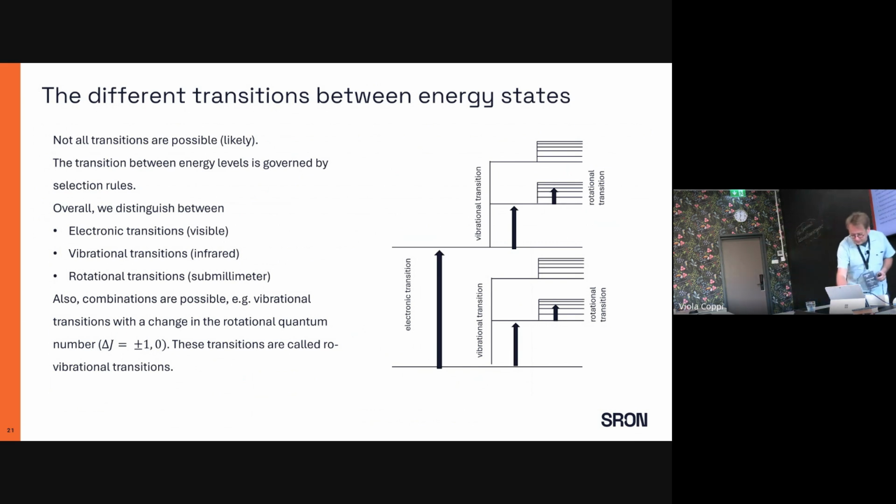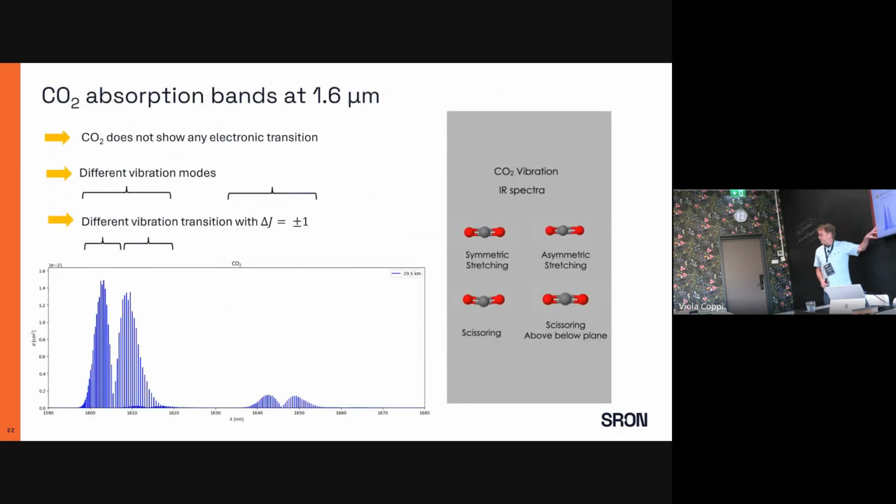Having said that, I want to give you an example. That's a famous spectral range for people working with satellites, the 1.6 micrometer band, and you can retrieve carbon dioxide from that, which is the most important thing. And you do see here now groups of absorption lines, right? So let us first consider this group here and this group. Those are transitions from one vibrational state to the other. Electronic transitions are not allowed for CO2. That's why we do not see CO2 absorption lines in the visible. We have to go to shorter wavelength, and then we see these two groups.